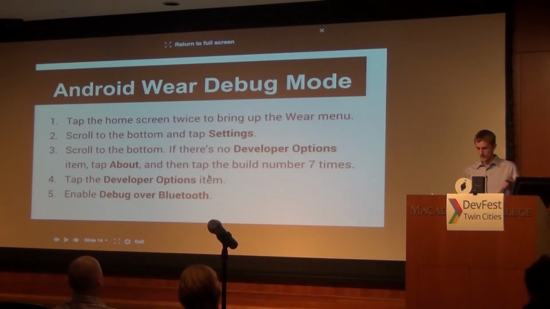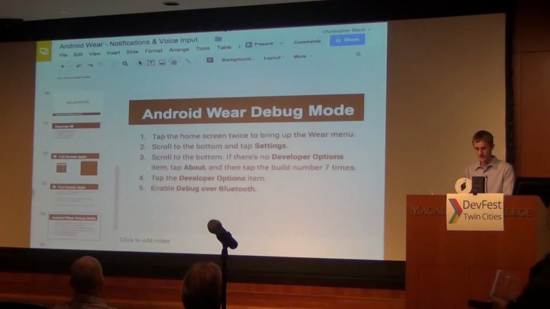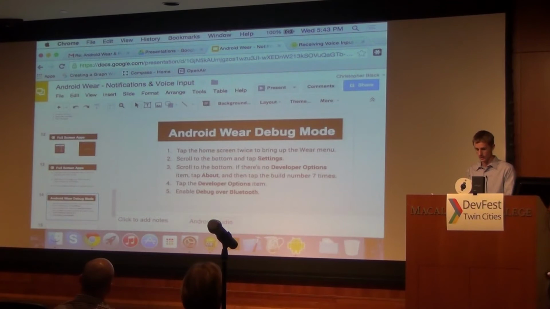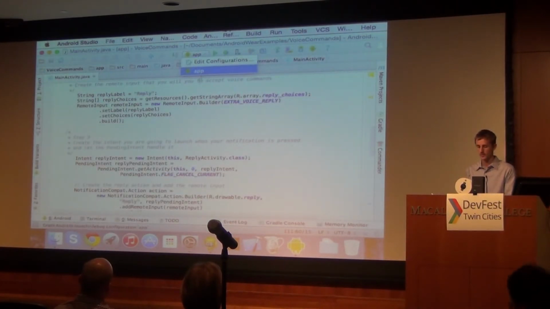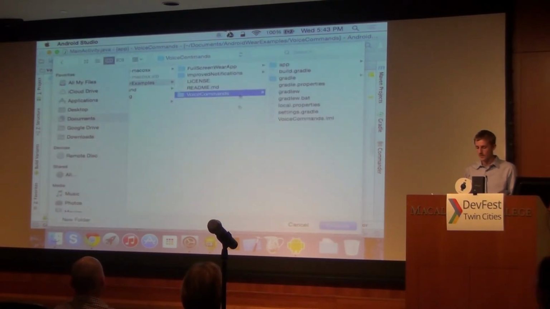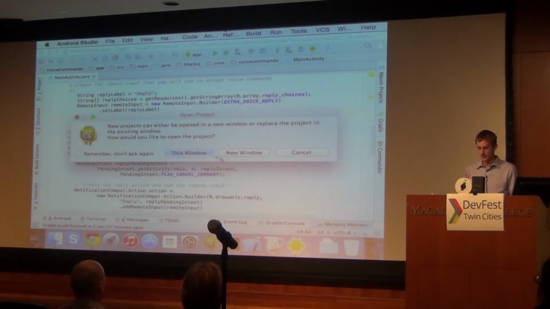All right, so now that you've got your Android Wear device in debug mode, you can set it up to debug over Bluetooth or debug over USB, and then it should be recognized. If you do it through USB, it should be recognized by Android Studio. And then the other thing to keep in mind is that when you have it connected to Android Studio, you want to make sure to select which target you want to run. So in this case, I just have the app, because like I said, in this example we don't have a specific watch app. But in the case where you do have a full screen Wear application, you're going to have different runnables.